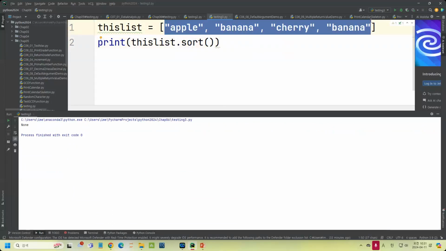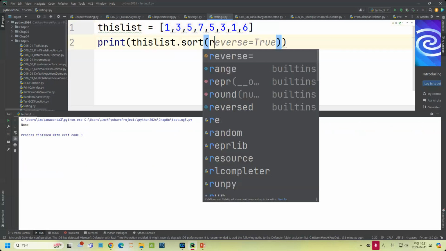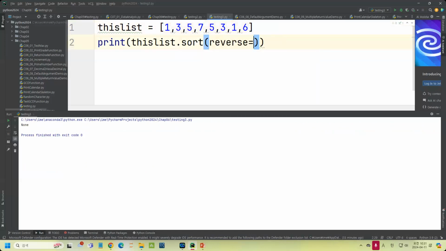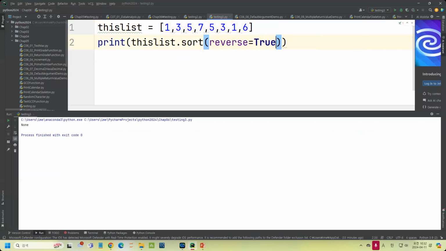So usually we can do this with numbers, let's say 1, 3, 5, any numbers like this one. And then if I sort it, I need to set this whether it's true or false.